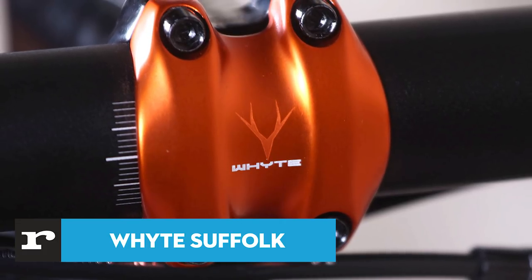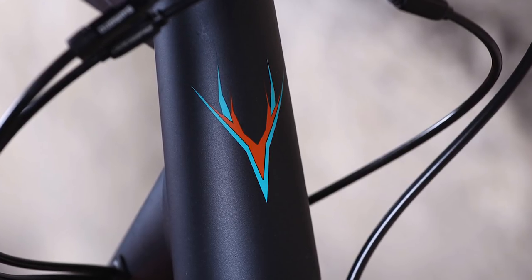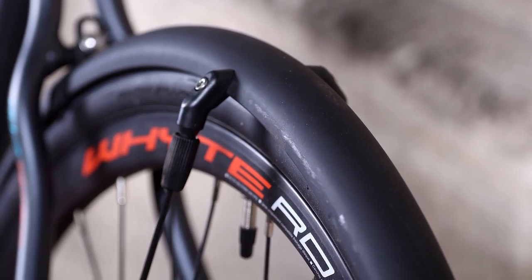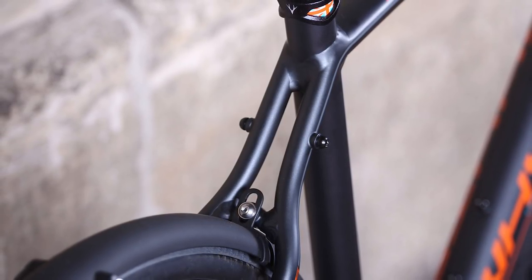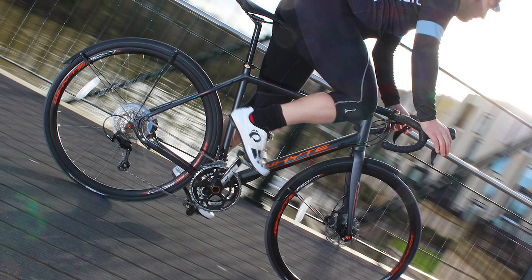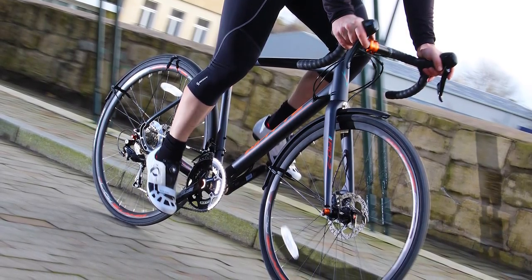Our final option is from British bike brand Whyte, and it comes in the fine-looking Suffolk, which is a really good all-rounder. It's ideal for everything from sportives to commuting, with mudguards as standard to keep the rain at bay. Taking cues from Whyte's cyclocross range, the RD7 frameset offers loads of clearance, plenty of stability, and a neutral riding style to cope with whatever is under your wheels. It's a lovely bike to ride and easy too, thanks to neutral steering that ensures it's ideal for newer riders, as it never needs taming, even on the roughest of roads and the greasiest of surfaces.